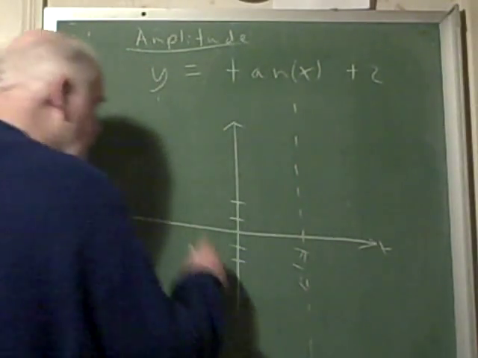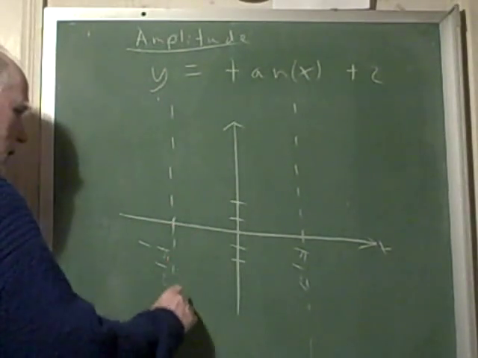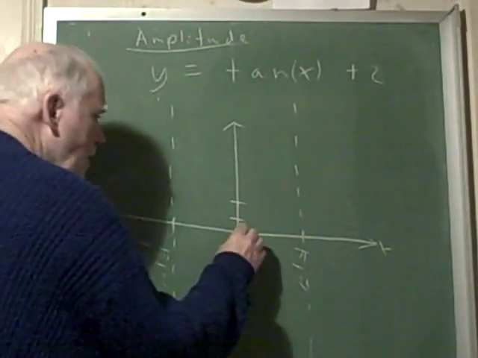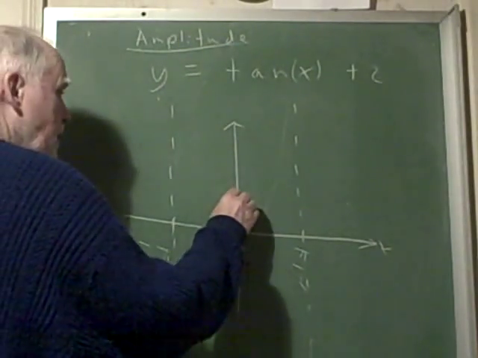...with a vertical asymptote at pi over 2 and another one at negative pi over 2, we're going to look at one period. Whereas normally the tangent would go like this, now it's going to be raised up two units.